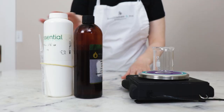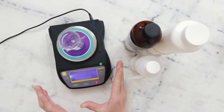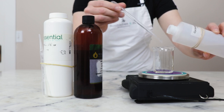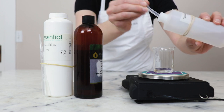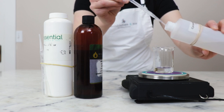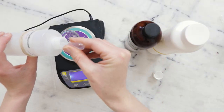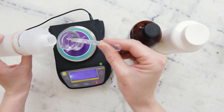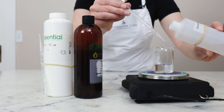We're going to begin by combining the three ingredients that form the base of this hair oil mist. I've got a small beaker on a precise scale. We'll start with 17.3 grams of cyclomethicone — you could also use cyclopentasiloxane or a natural cyclomethicone alternative like Lux Glide N5. For more information, look up this ingredient in the Humblebee and Me encyclopedia. This lightweight base really lightens up the oil so we can apply it to the hair, spread it around thoroughly, and makes the product suitable for hair types that aren't super tolerant of oils.